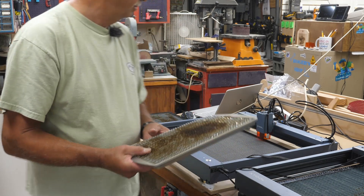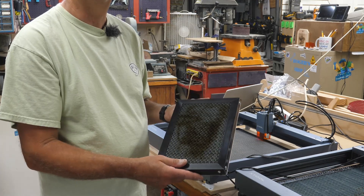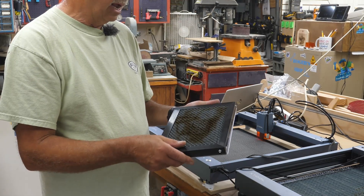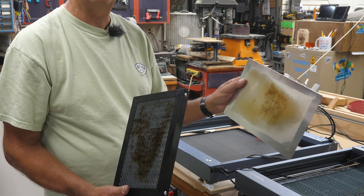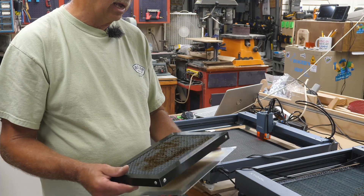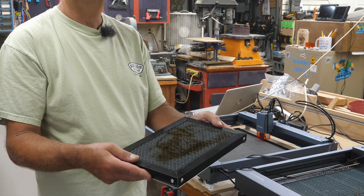The next step up, depending on how big of pieces you're cutting — this one here is actually from Longer, my Longer Laser. That's a name brand; it's not longer than other ones, that's the brand name. It comes with a backing plate, and you definitely want to have a backing plate for your honeycomb board or you'll be marking up your dining room table or spoil board. As you can see here, there are some stains on there. So that is one option — fairly low cost, but it's a small size.